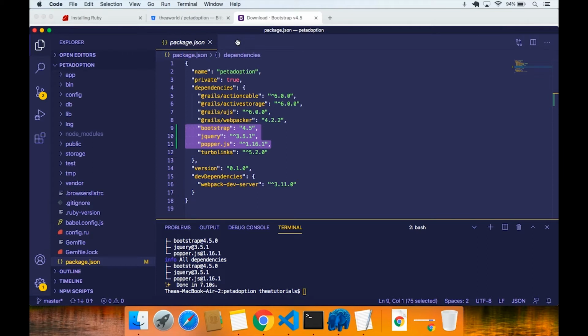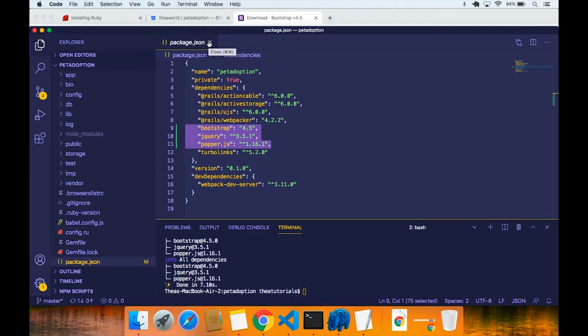And guys, I just want you to know that in case you're working with earlier versions of Rails, don't be intimidated by this. Rails 6, this is the best way to add Bootstrap and jQuery and popper.js. It's better than using gems. And it's really awesome. So let's just continue on like this. But of course, there's a ton of things that we should cover, the differences between Rails 5 and Rails 6, and how this is a better way with Yarn, but I'm not going to go through that right now.